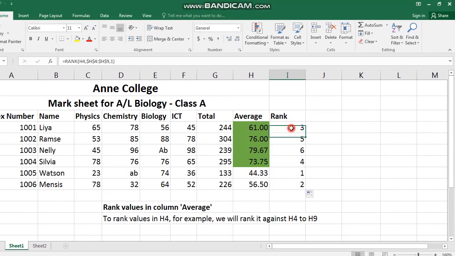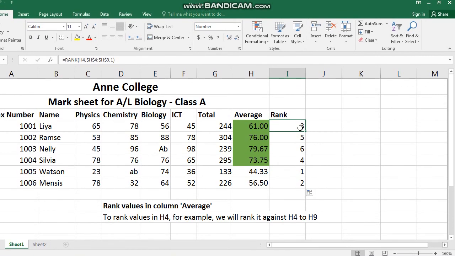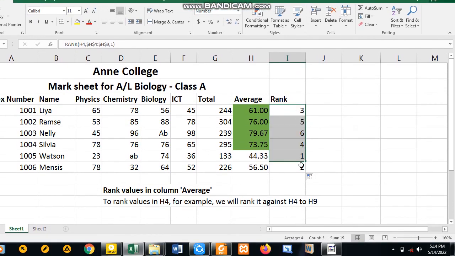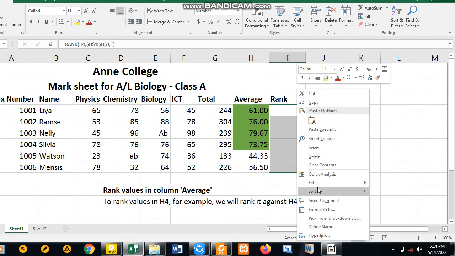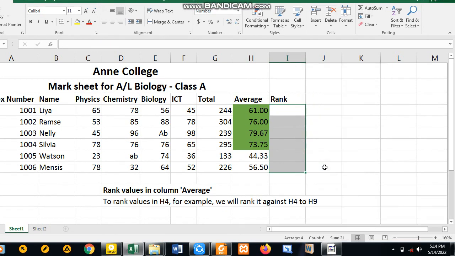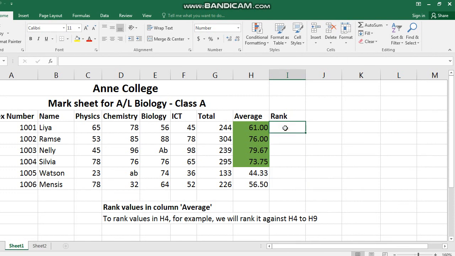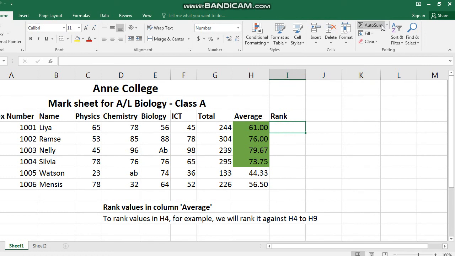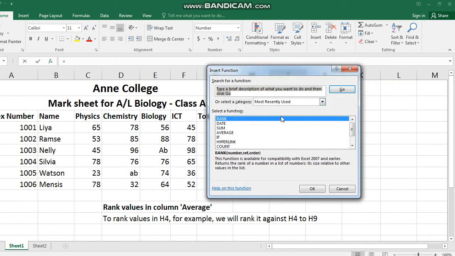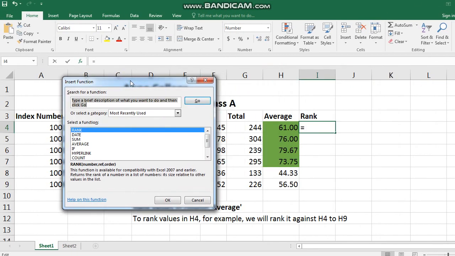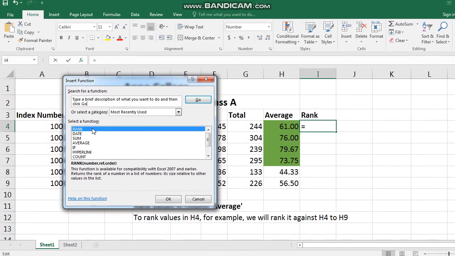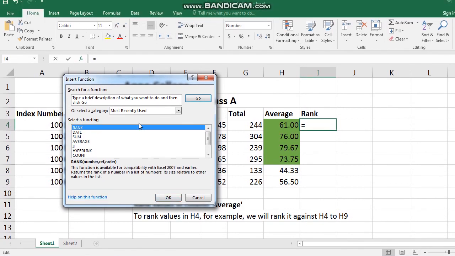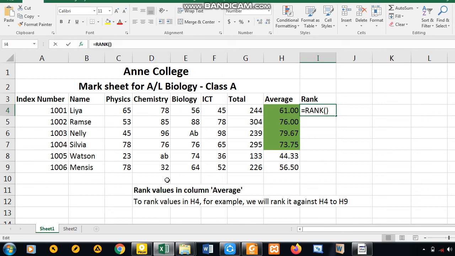Now, say you don't want to use this formula, or you don't know how to use it, or it's too tedious for you. Another thing that you can do is to use the functions embedded. I'm going to be clearing the contents. So we do the same thing. We go to the first cell that the rank is going to appear in, and in our editing section we go to more functions. If your formula has been recently used, it will appear at the top, but if it is not, you can search for it in this section. But my rank formula is already available, so I'm going to just select it and then click OK.